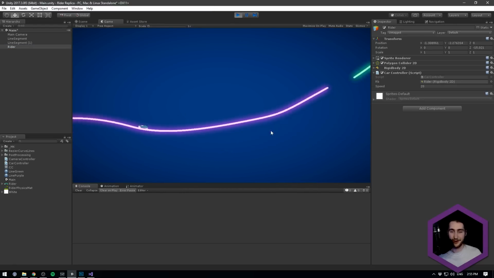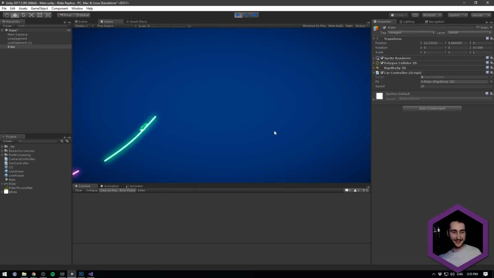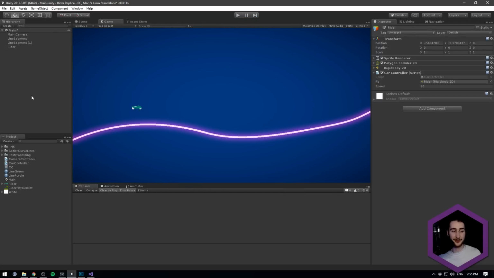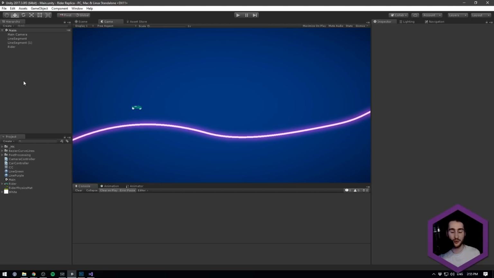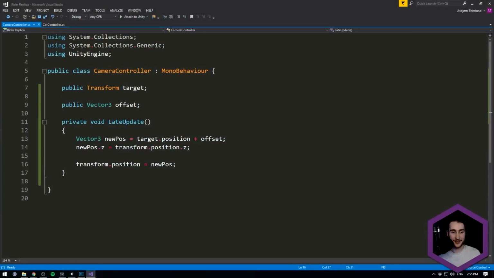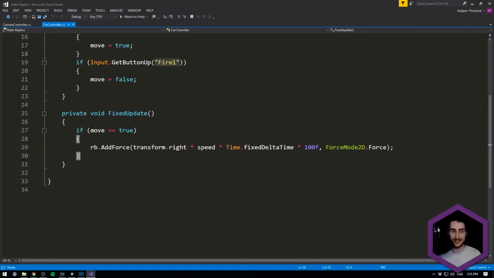Awesome. So now we can actually start to play through our level, and we get to the part where our rider is floating in the air. This is where we can go ahead and rotate him. So we want to be able to check, is our car currently on the ground? Is he currently touching a line? Because if he is, we want to move him. If he's not, we want to rotate him.